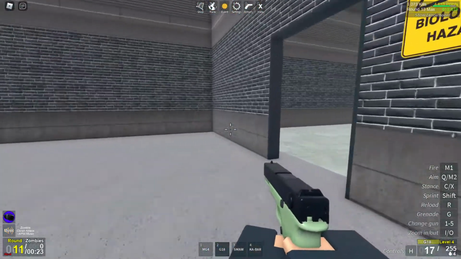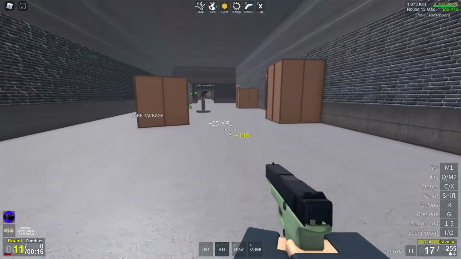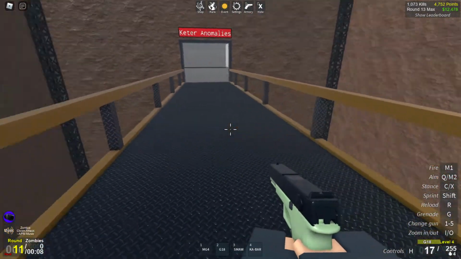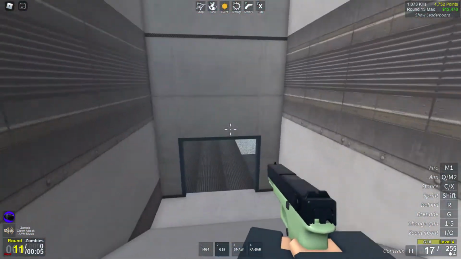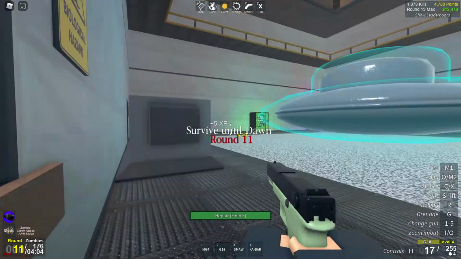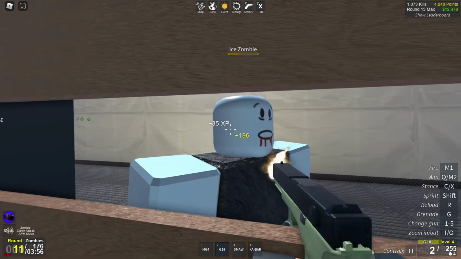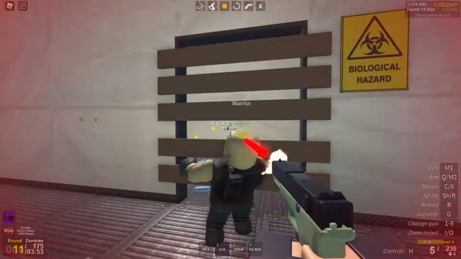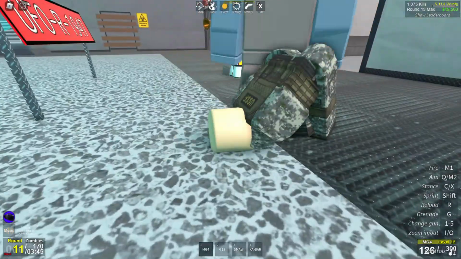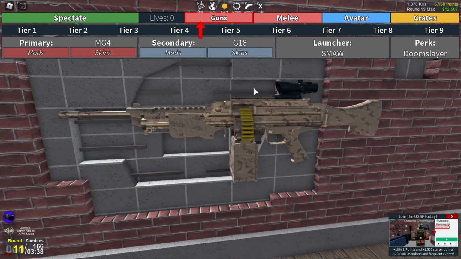Right. I don't know what this is. I haven't been in this room. Oh, can't go in there. So care package is down there. I'm up here. What's this? Whoa. Whoa. You little... What the... Oh yeah, little... What the... I just want you to know I am out of lives. This sucks for me.